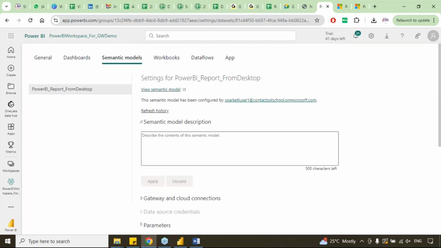Go to settings next. Click on settings. Once we go to settings here, then next. What we do here, let's see.